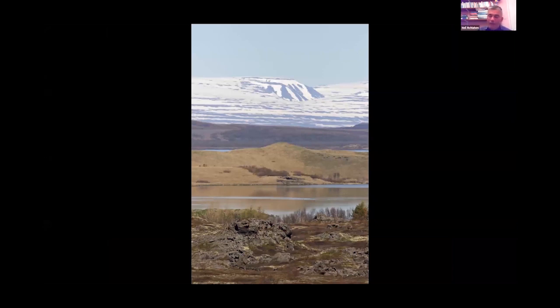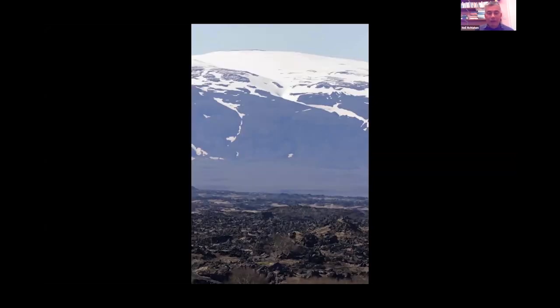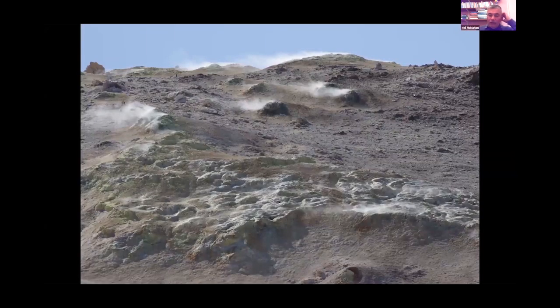And of course, Iceland is a relatively young country. It was only populated about 1100 years ago by the Vikings. It still only has a population of less than 400,000, of which at least 60% still live in the capital and away from the country areas. So it's unspoiled. We haven't ruined this country yet. It's a marvelous place to go to see nature in the raw, really, with lava beds, mountains, glaciers, black sand beaches, icebergs. It's so dramatic. And of course, we have this geothermal activity, which you can smell as well as see.